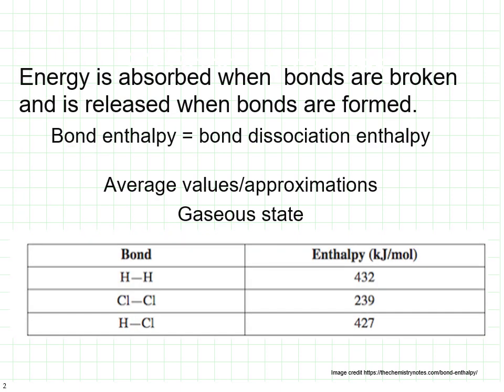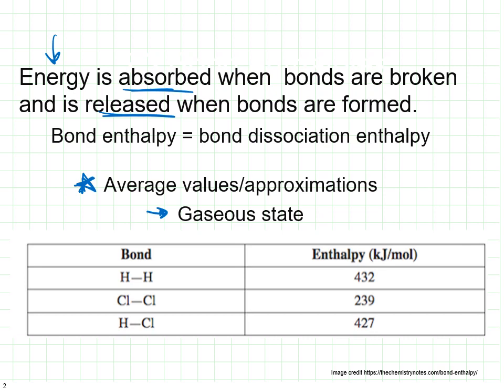So again, our essential understanding: energy is absorbed when bonds are broken and released when bonds are formed. This energy is known as bond enthalpy or bond dissociation enthalpy. What's interesting is that the values that we have for bond enthalpy are averages from lots of different molecules that have these different kinds of bonds. It's always going to be in gaseous state, so that's an important thing to consider.